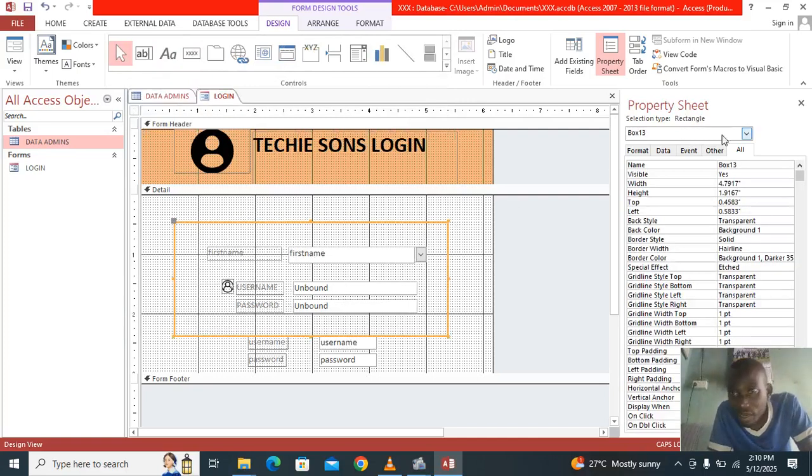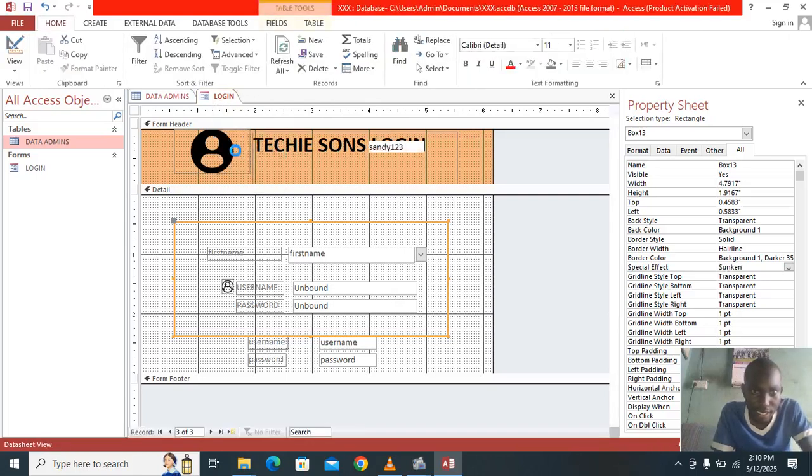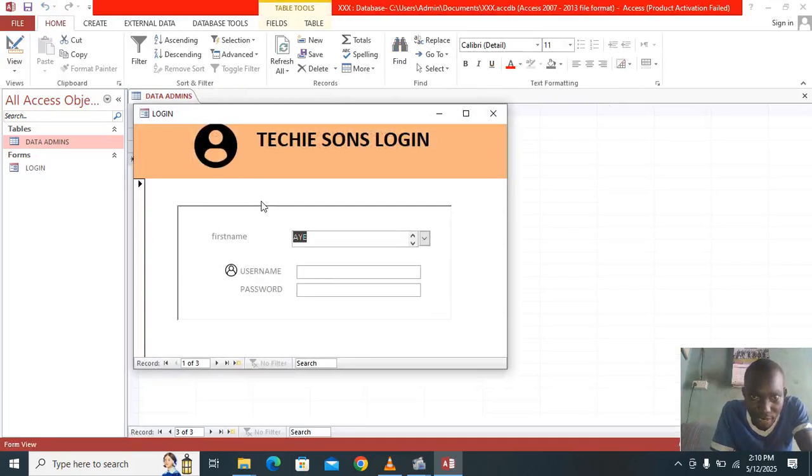I'm in others, and there's something called special effect, so I'm going to put it to be sunken. When you see sunken, it will be like it's highlighted, making that field look more professional.